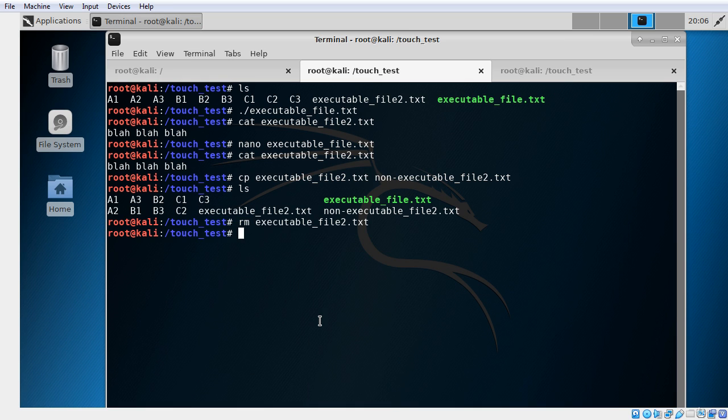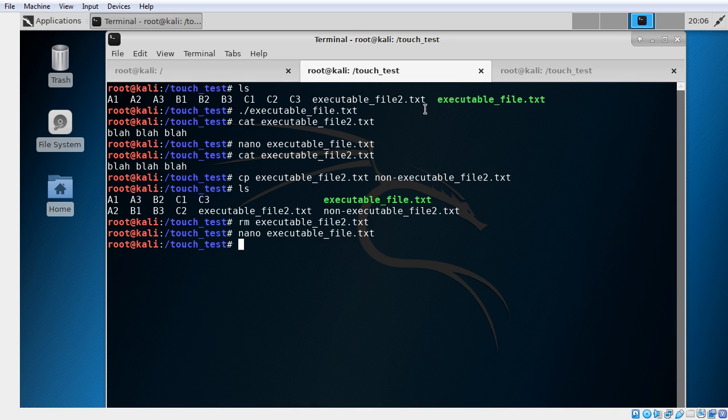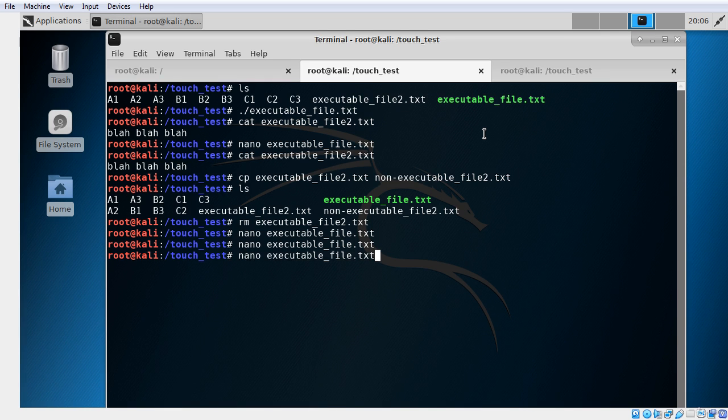Okay, and let's just check here, non-executable. So I wanted to write it to this one. I can't copy and paste, or can I? I can copy and paste here. Yes, non-executable. Okay, there we go.